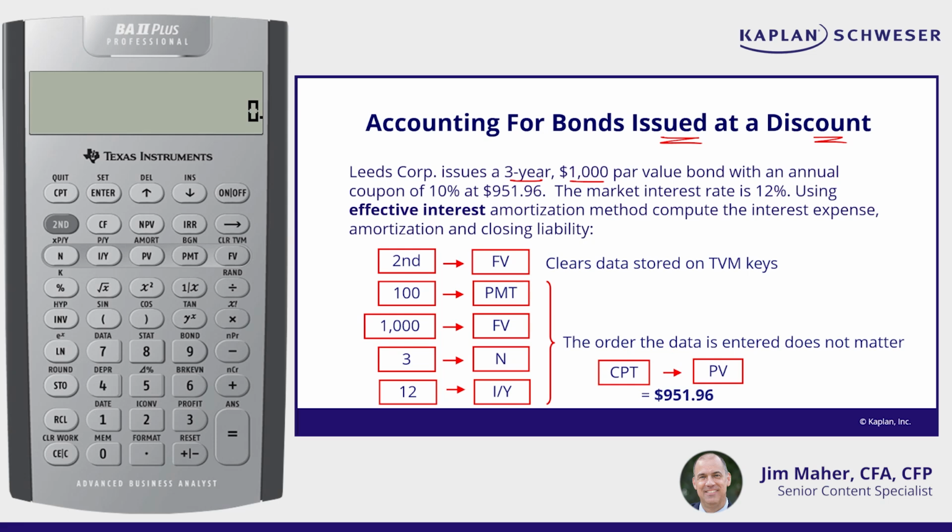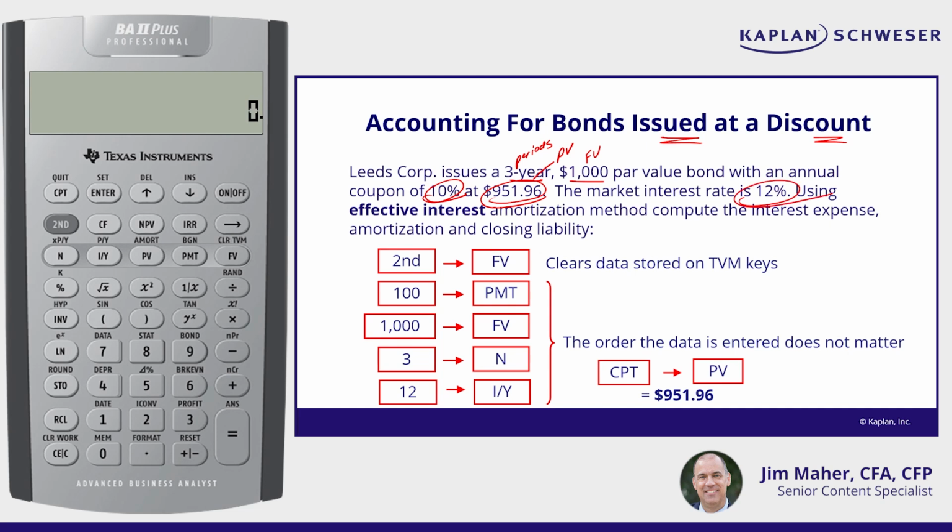So I'm already looking at, in my mind, I'm thinking about periods. I'm thinking about future value with an annual coupon of 10%. Okay, there's our coupon rate. The bond is trading at 9.51. I'm looking at present value there. I'm also going to be thinking about what the coupon payment will be. And then the market interest rate is 12%.